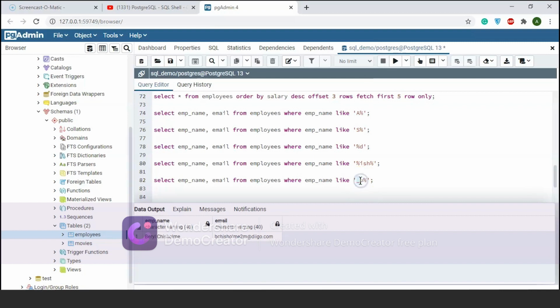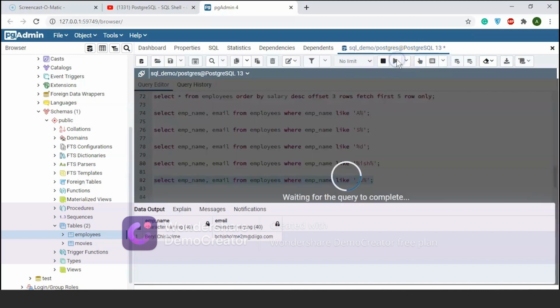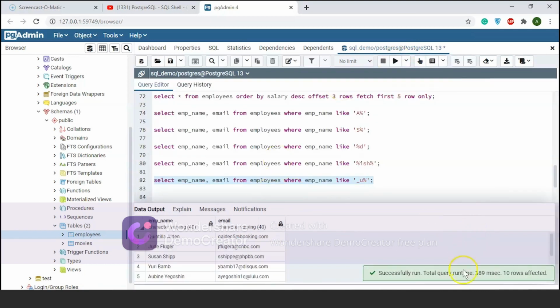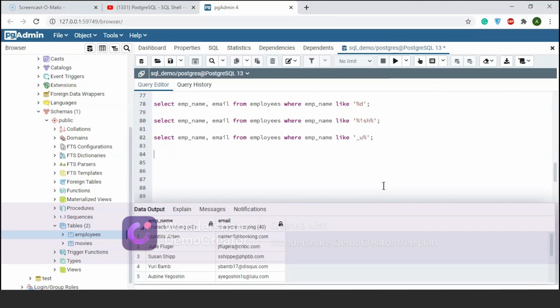So the beginning can start with A, B, C, D or any of the 26 alphabets we have. Then it should contain U as the second letter followed by any other letter or letters. Let me run this. Okay, so there are 10 employees in the table whose name has a U as the second letter. You can see these.